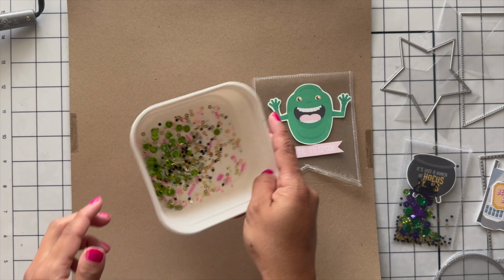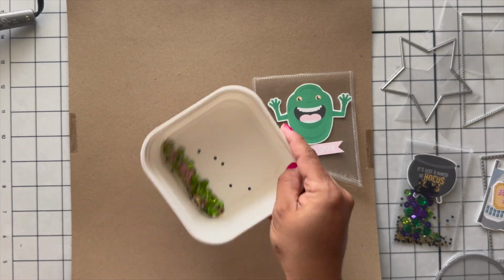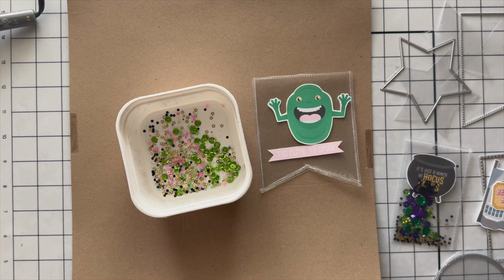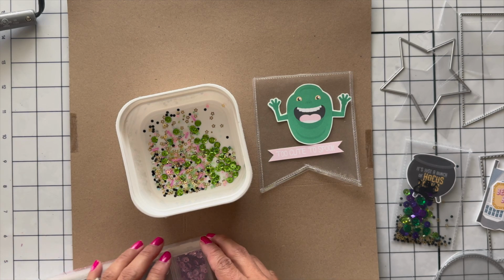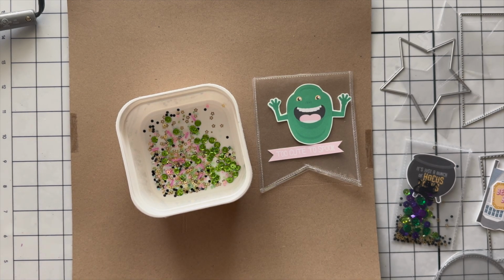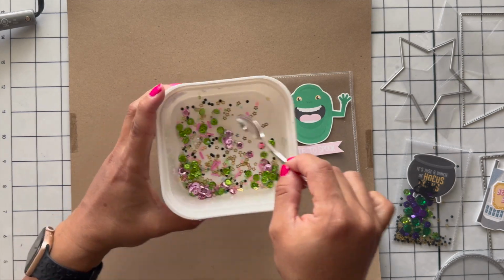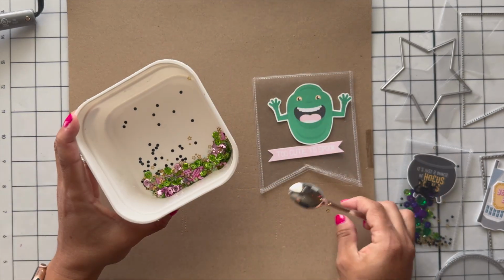And I think I'm good with that. Maybe I need to add more pink. I know I have another case of pink because I have this pink here, which I'm probably gonna add. There we go. I know I have a bright pink somewhere, but I think I'm good with that. So there, I've got my mix here.